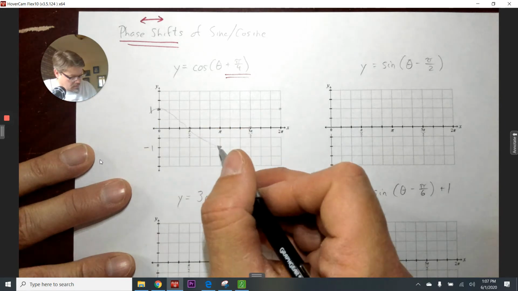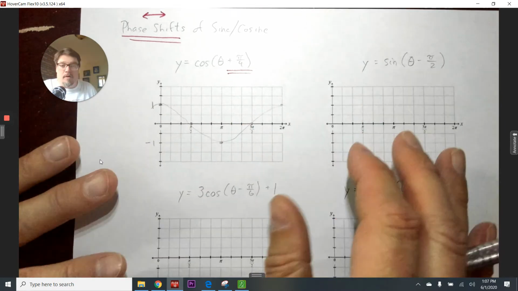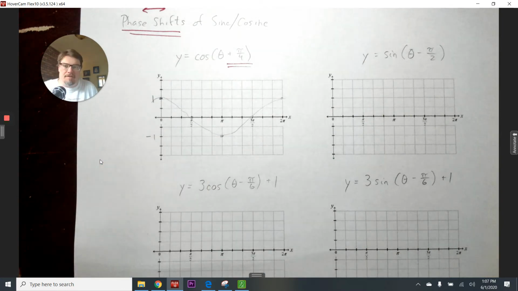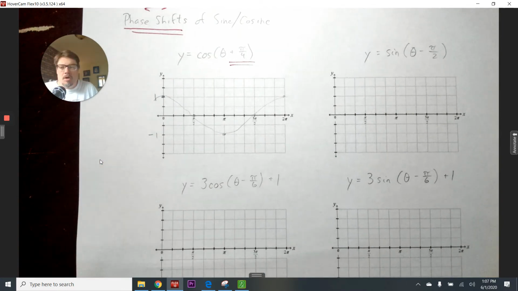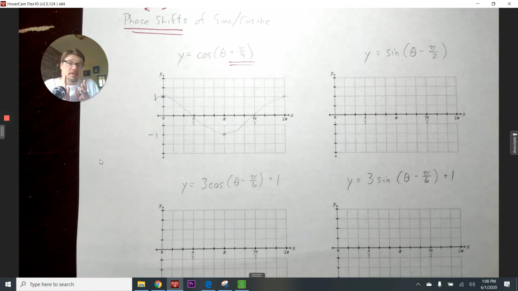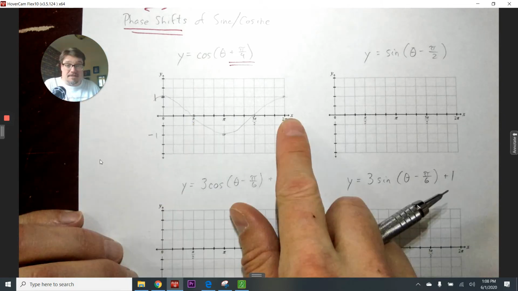Okay. That's normal. But I need to take the whole thing and I'm going to shift it pi over 4. Now, which direction? Hopefully your intuition and prior knowledge serve you well. And remember that when you have parentheses, whatever the sign is on the inside, its effect on the actual function forces it to go not to the right, in what we consider the positive direction, but actually forces it left.